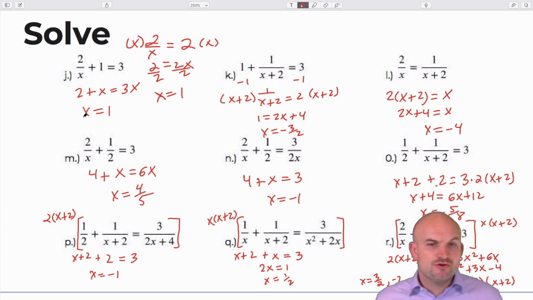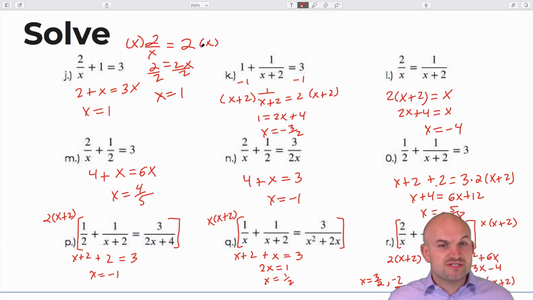Basically what I was showing my students is to use inverse operations. For these first 2 examples, we can just apply inverse operations to solve. The main thing is, after we subtract the 1 and have isolated our fraction, I just multiply by my denominator on both sides. Make sure you keep the parentheses so you do the distributive property, and then you can go ahead and solve. But that worked when we had one fraction.